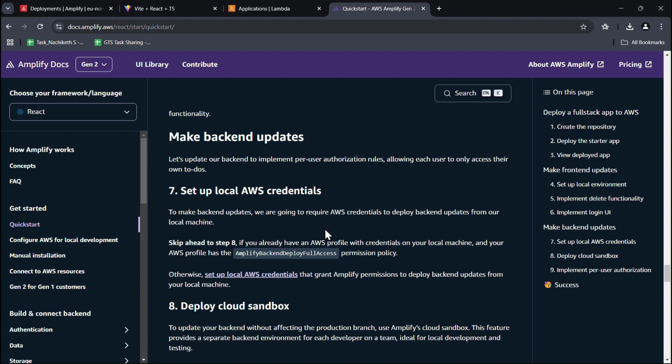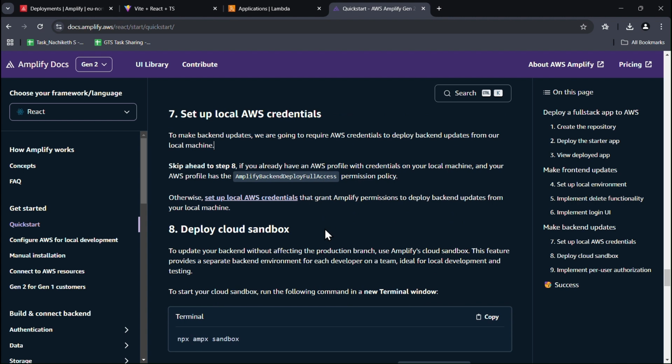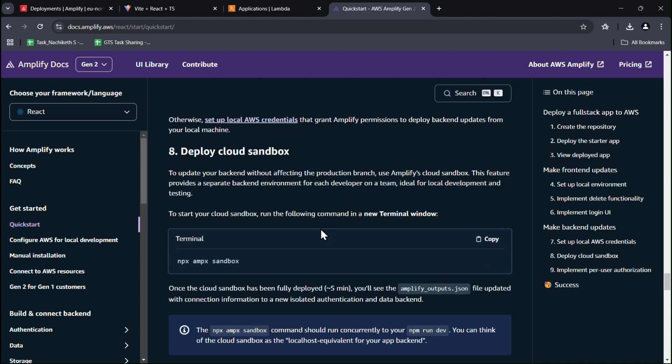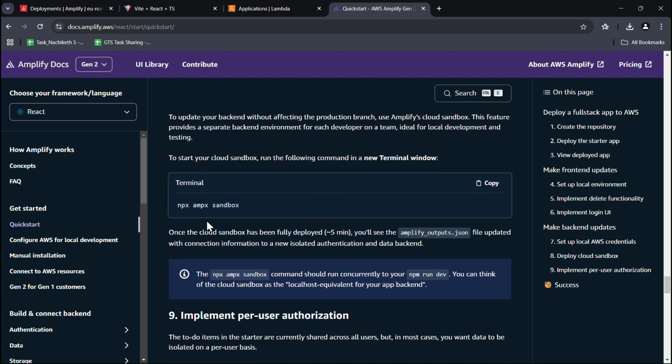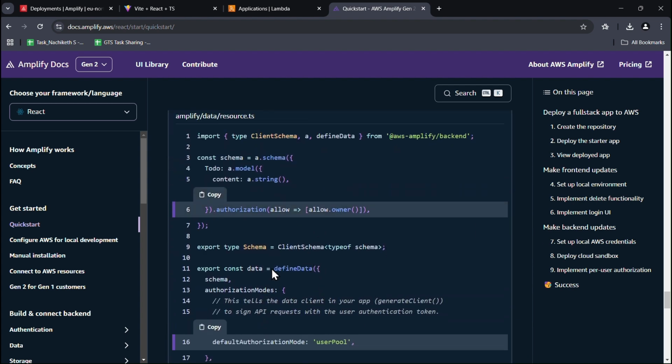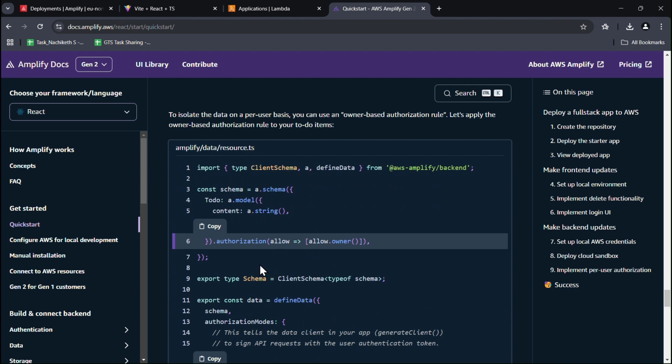So to overcome all those things, in every organization or development team, we have the environment called sandbox, which allows all developers or testers to test how exactly the production branch will work. Fine. So we'll deploy this and test after integrating the backend.